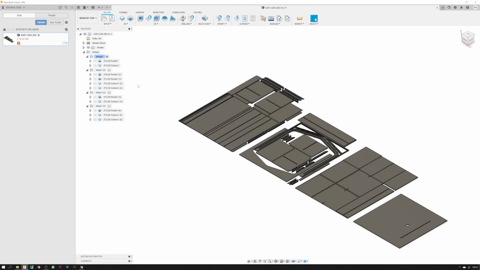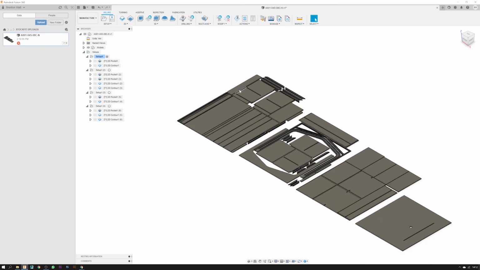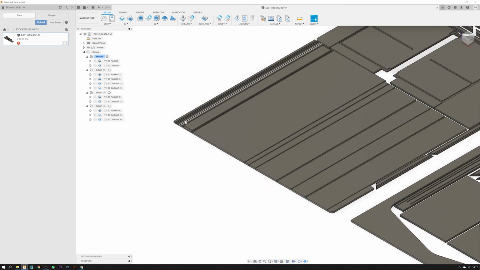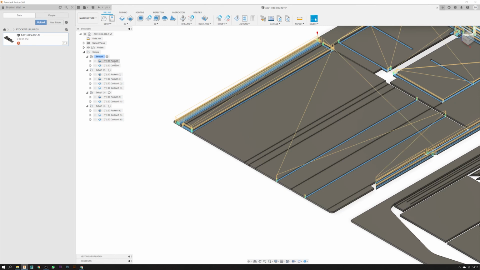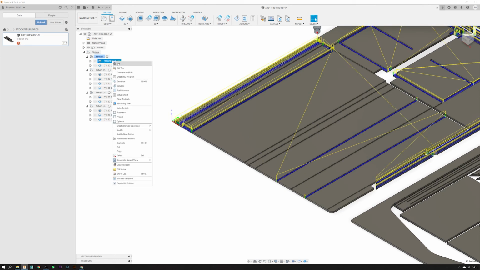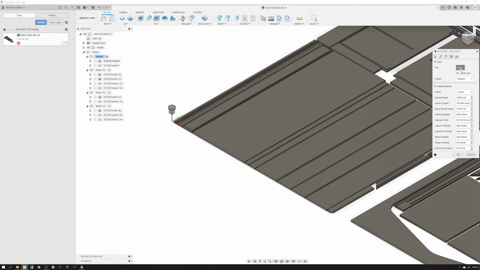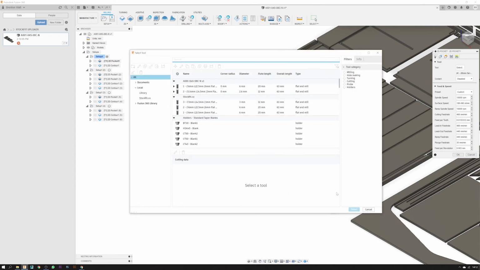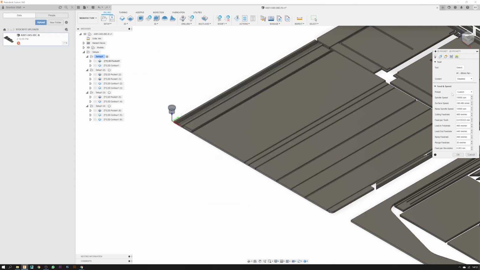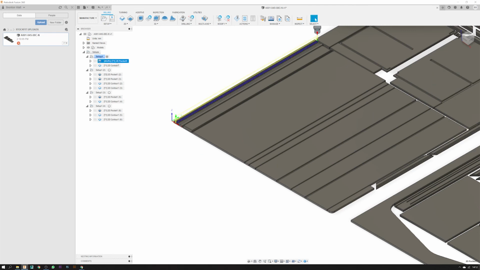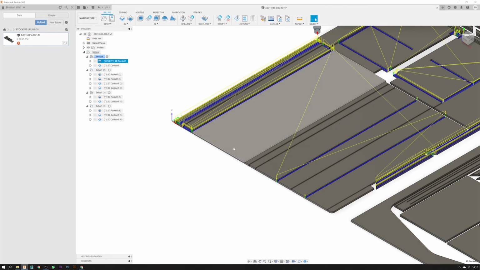Now, if you wanted to change the tooling, like I said earlier, this is done on a 6mm. But for argument's sake, if you wanted to change this to a 4mm or, let's say, an 8mm bit, then all you have to do is click on this, edit that tool path, select a different tool in your library, select that tool, hit the select button, hit OK, and then your path can be updated using your tools.